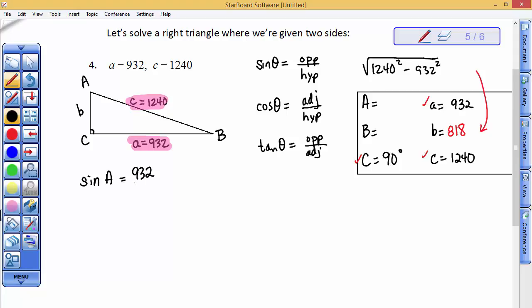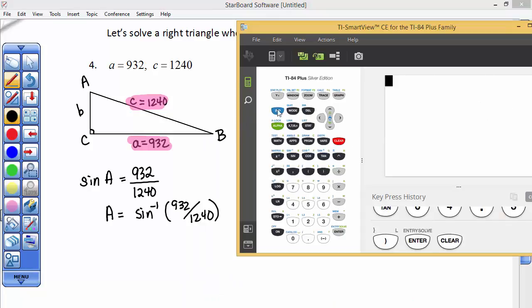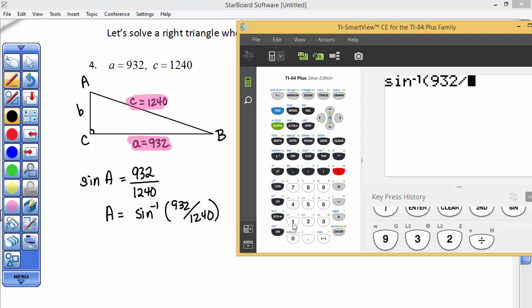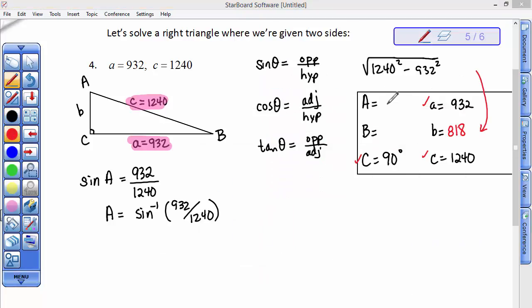So then I can just say the sine of angle A is equal to the side opposite, let's go ahead and just put the numbers in, over the hypotenuse. Remember, when you know a ratio, you don't need to divide this out. But when you know a ratio and you want to find the size of an angle, the way you type that on your calculator is second button and sine with this ratio. I'm going to demonstrate to find the size of this angle. Second sine, to tell the calculator I want to know the size of the angle, given that the side opposite is 932 and the hypotenuse 1240, it's going to go into its memory banks and say, hey, the size of that angle is 48.7 degrees.